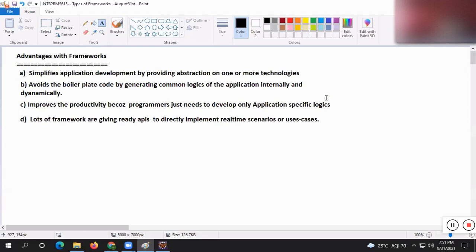Take Flipkart.com, Amazon.com. After selecting 10 items to the shopping cart, you go on for billing. Okay, billing is done, some discount is given. Then it asks for payment. You have chosen credit card. One form has come to fill up the credit card details. After that, you click the submit button. A circle will spin. After 10 seconds, you will get a message: your transaction is successful. Thank you.